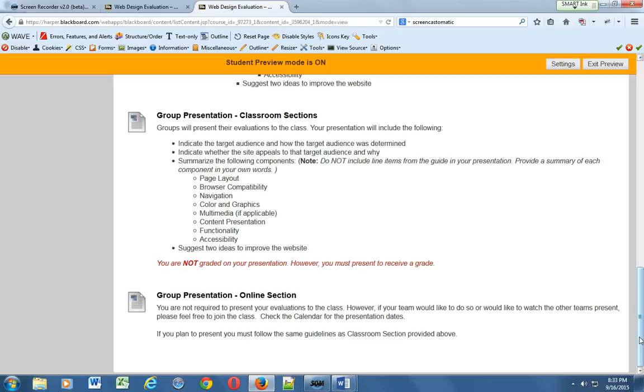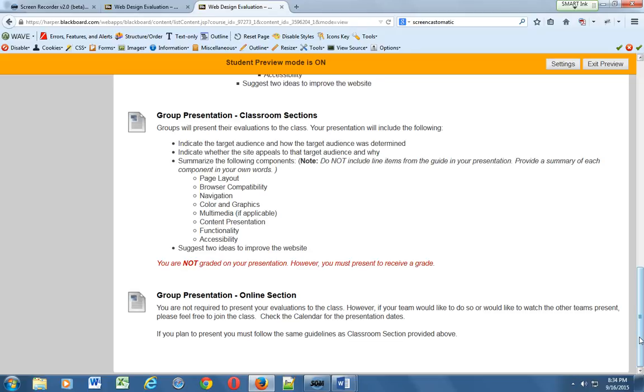It should last no longer than 5 to 10 minutes. And every group member will have a part to play in the presentation. And here is the information about that presentation. It's basically taking the summary, or if you haven't created the summary yet, creating a summary of what you've evaluated and then presenting it. And perhaps that summary is what you'll use to create the summary that you submit. So it's up to you in what order you want to do it.